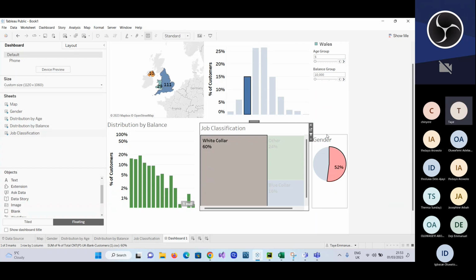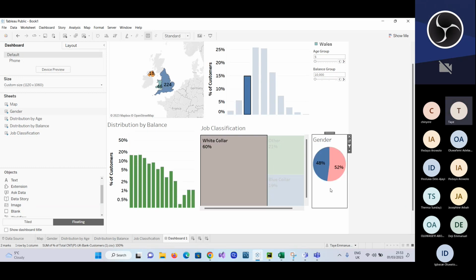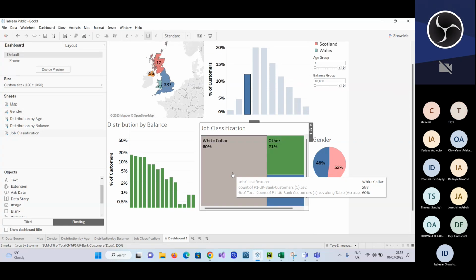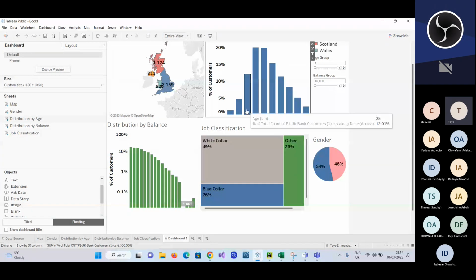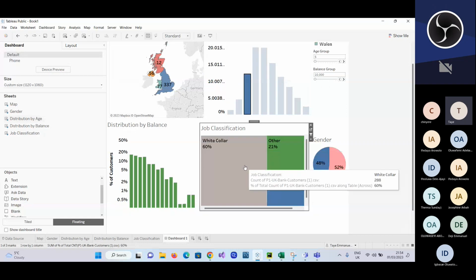Sorry, I'm still doing three filters. So the filters I'm using right now are age and white collar. Age group of 25 and white collar jobs.